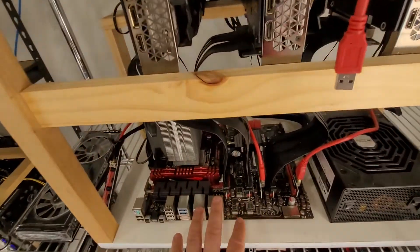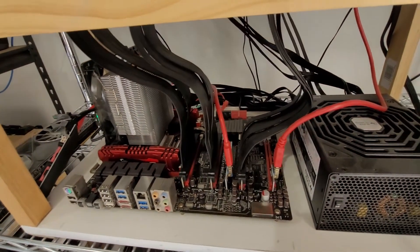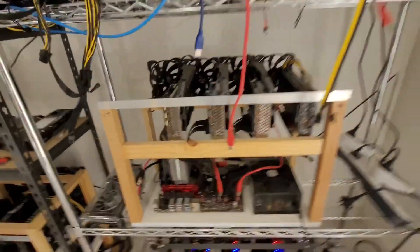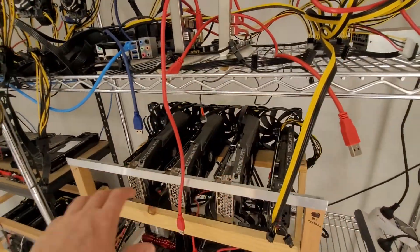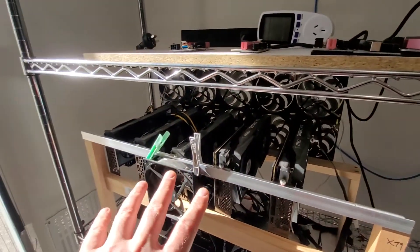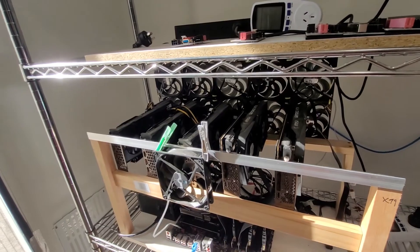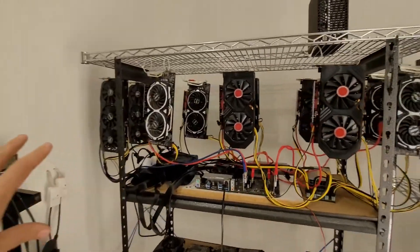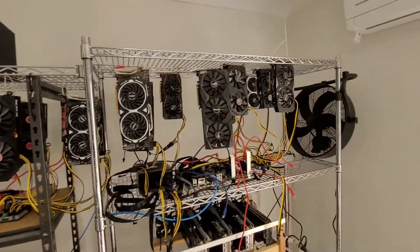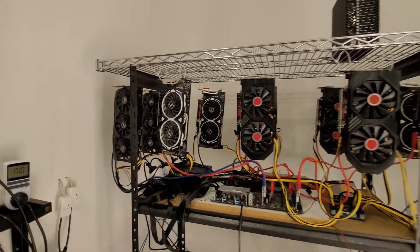These six-slot legacy motherboards helped us get around a few limitations, but it's time for them to go. They're still quite popular with gamers so we should get some decent money for those older but premium motherboards. This will create some space — there are RTX 3070s and Ti's here and the same over here. These will go into more consolidated 10 to 13 card rigs, creating more space so we can get some of those 13-card rigs up and running.